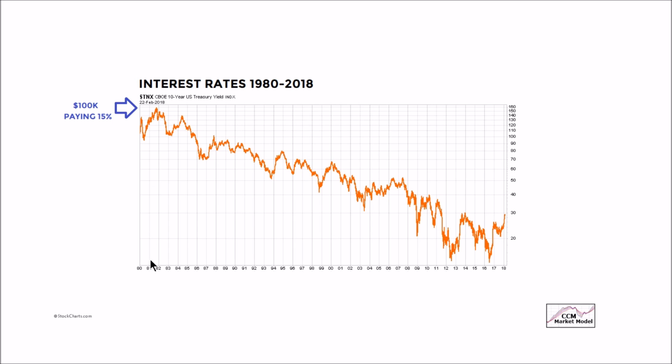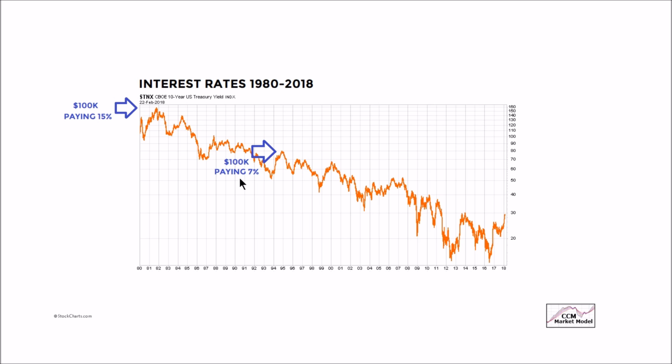Let's assume that in 1981, we bought $100,000 worth of 10-year Treasury bonds. At that time, they were yielding somewhere in the neighborhood of 15%. And in this simple example, to illustrate basic concepts, let's assume that in the mid-1990s, somebody was still able to hold a bond that was paying 15% that bought it sometime in the past.